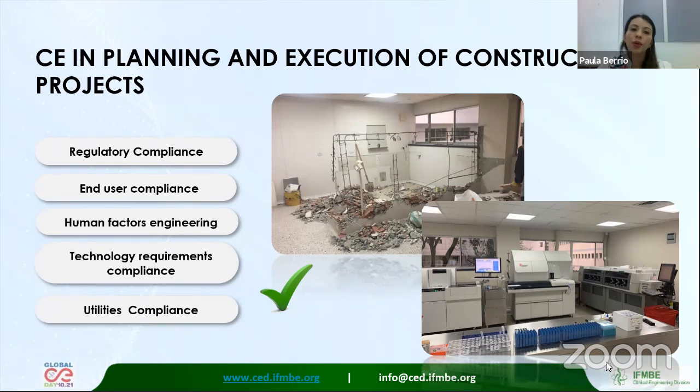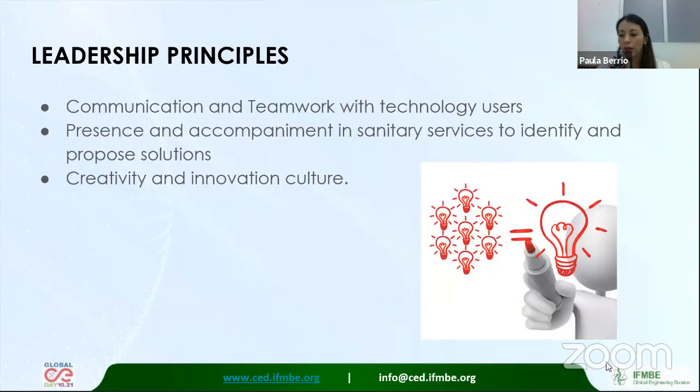Here is the importance of participation of clinical engineering departments in planning and execution of construction projects. We work as a team with the facilities management department here in our hospital. We participate from the beginning of the project, during planning, execution, and implementation of the technology in our hospital. So we can guarantee regulatory compliance and user compliance, human factors engineering, technology requirements compliance, and utilities compliance. With this participation, we can avoid reprocessing costs at the end of the project. Next slide, please.